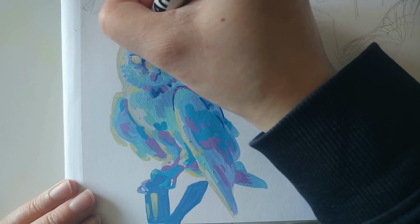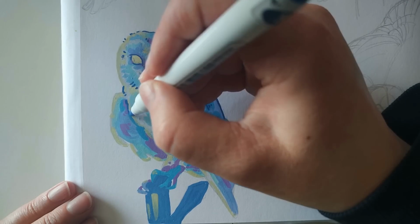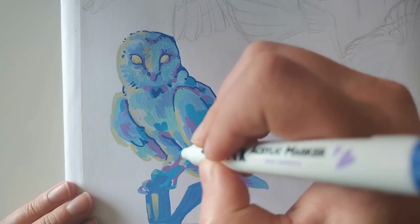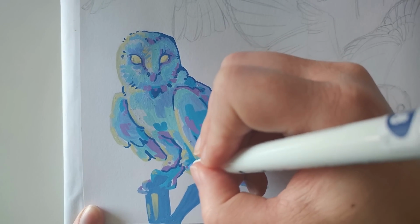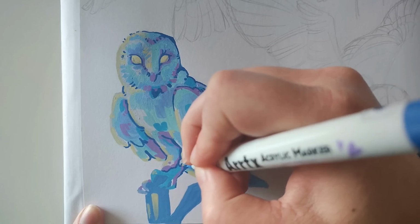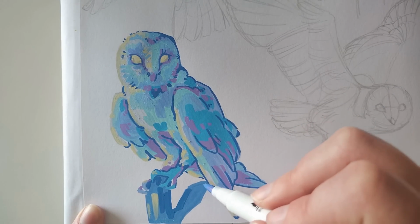I think it creates a very nice contrast to the owls to keep it so simple, and it's what I do for all of the owls in this video. Yeah, I think it works really well, because otherwise if I'd made them dark, it would probably look fine, but for me I feel like it would just blend in a bit too much. I also added an outline, as you can see. This was in a darker blue, and because of the nature of these pens, you can get quite fine details, and that is evident in lining the owl, I think.